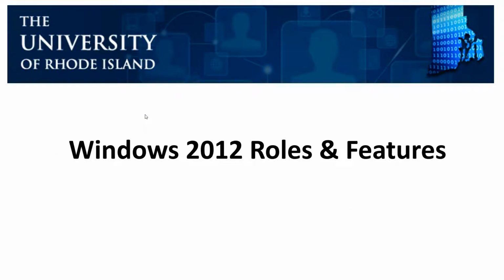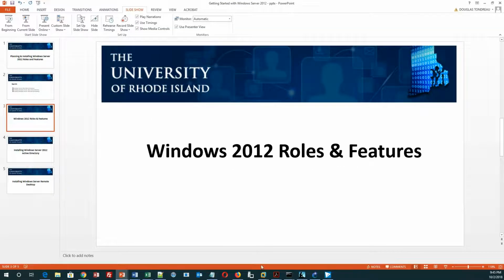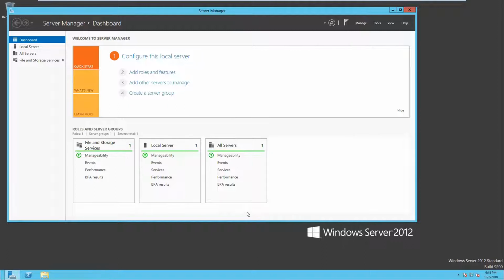So let's start with installing and setting up some of the Windows Server 2012 roles and features. To do that, I'm going to navigate over to my server and we're going to continue to follow some of the rules and regulations and set up features that we talked about that exist on the server manager dashboard. Okay. So once you have installed your Windows Server 2012, your job's really essentially just beginning.